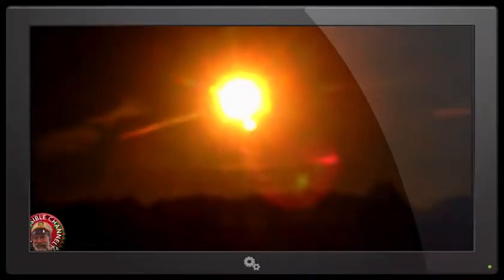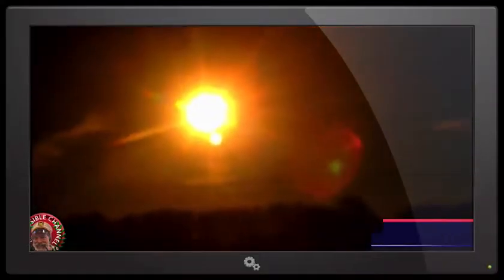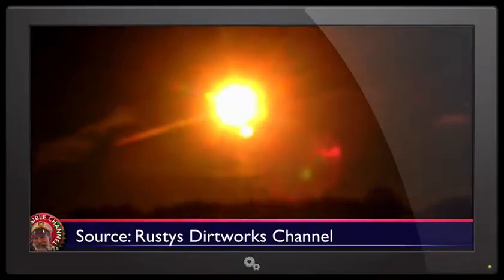Okay guys, we're videoing. You can see that it looks like it's at the very bottom. Look at the bottom right there. See it at the bottom? Yeah, it's at the bottom center of the sun, and then there's one also about the 1 or 2 o'clock position. There's two of them up there today, which is very unusual. This is the first time we've discovered two at one time.